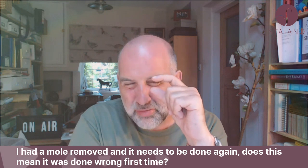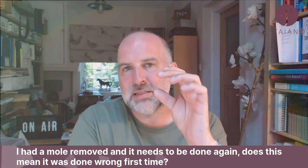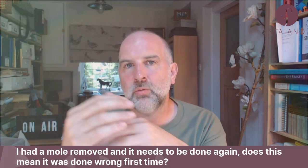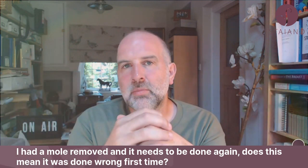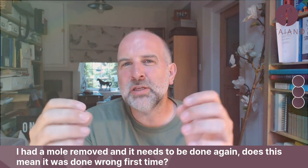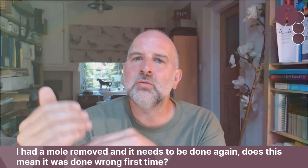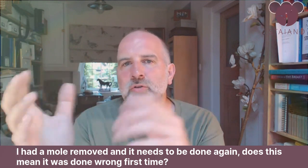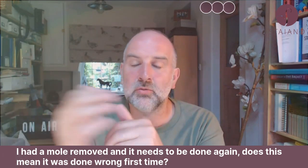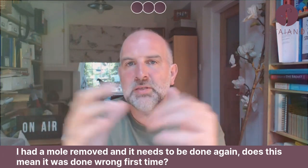Particularly the thing we're looking for is how thick it is, how deep it is, because the depth will dictate the margin of excision that we require. So it will be usually a 1 or 2 centimeter margin around the melanoma that's required. And usually, rather than just taking a 1 centimeter margin for the first bit of melanoma, we don't do that. We just take a little margin and then we do a 1 or 2 centimeter margin around the scar. Because a 1 or 2 centimeter margin is quite a significant margin, and that's peripheral and deep. So it's quite a large piece of tissue that's removed.